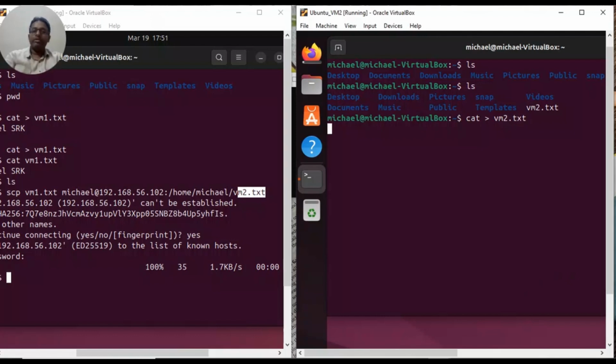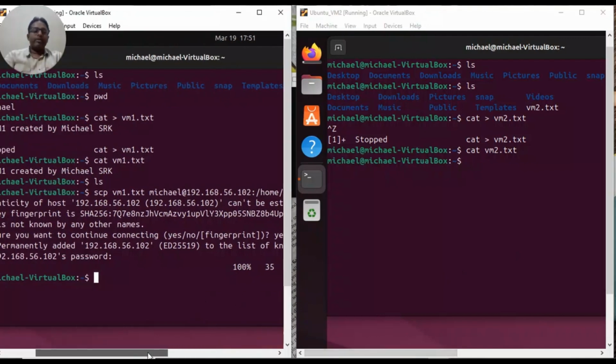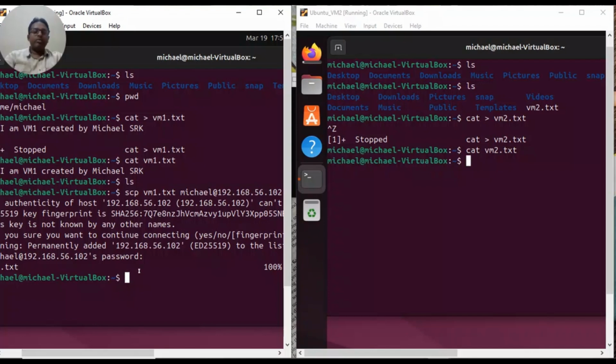Enter. Sorry, I am overwriting that one. Simply cat vm2.txt, without the greater than, we have to give. That file is erased because I gave cat greater than. So I will do one thing: once again, I will send that file.